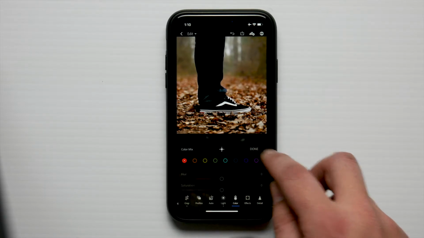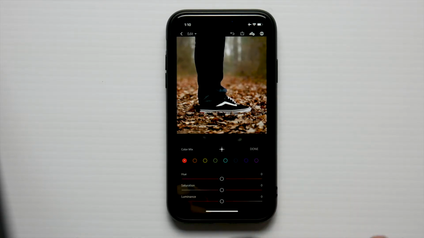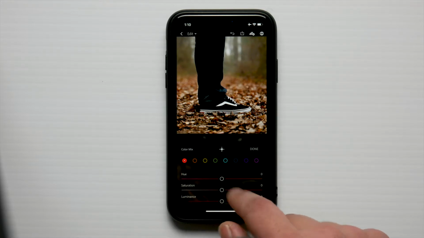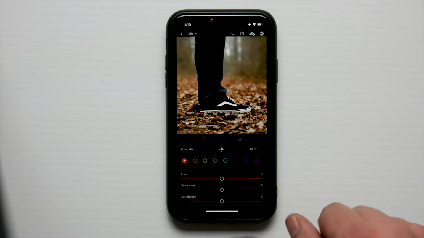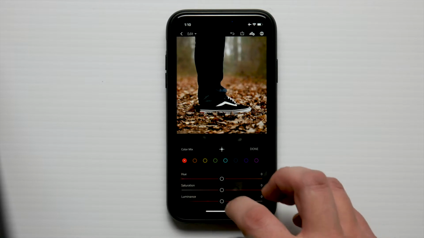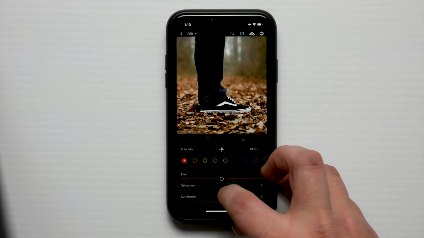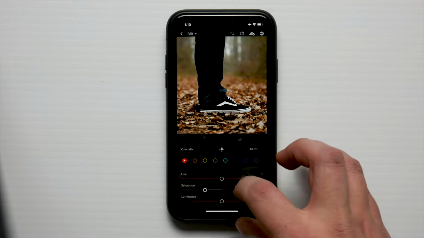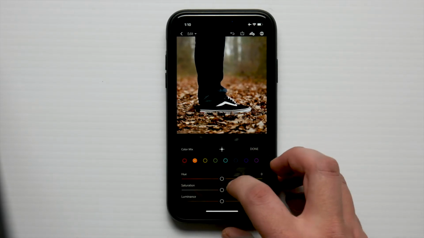Go in here to your actual colors, and this is where you really can have some fun. This is where you get to actually experiment with every single color that's in the photo. You have your reds, your oranges, yellows, greens, teal, blue, purple, magenta, everything that's in there. With this, I think I'm going to bring down the saturation of the reds a little bit. There's not much red in there, but whatever is.